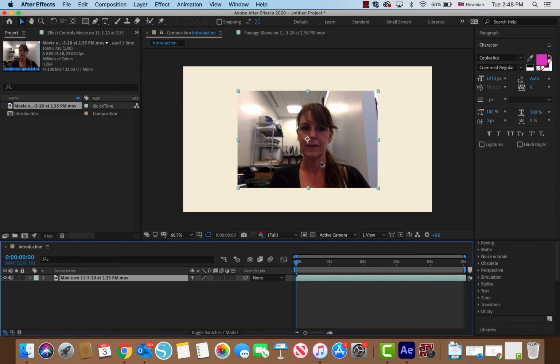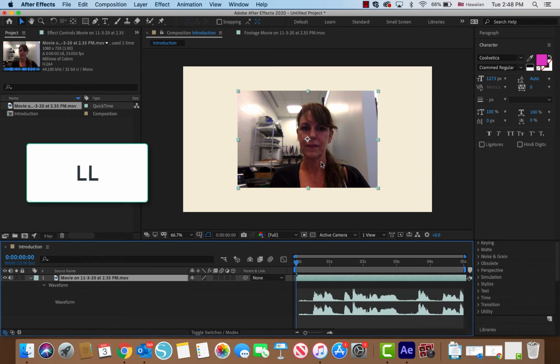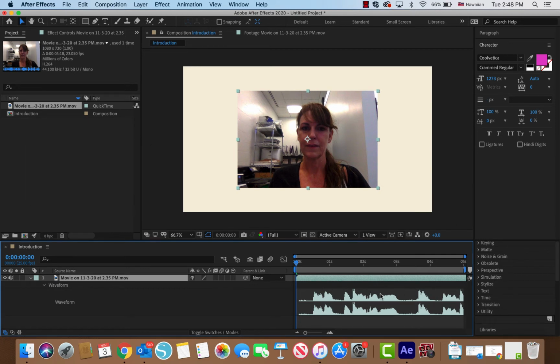So then what you're going to do is you're going to press LL on your keyboard, and you'll see what that does is it brings up this waveform, well, not your speaking, but my speaking. When you bring it up, you'll be able to see the waveform so you can see when you're speaking. So you can play this a couple of ways. The first thing that you can do is press the space bar.